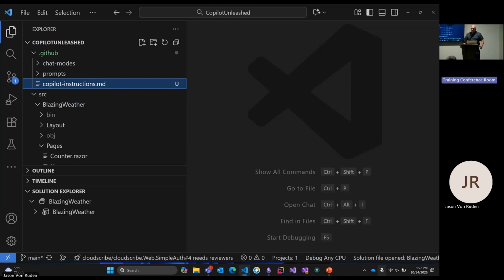You have to build it yourself though, right? I used AI to build it. So yes, if you are the AI, you built it. Over an existing project, but if you were starting with a blank slate, then you would want to build this. You would. Now, I would recommend that rather than creating it yourself, you can find a lot of templates. I'm going to talk about this later. There's awesome Copilot on GitHub where they have a lot of examples of what we're going to talk about today. Chat modes, prompts, and instructions.